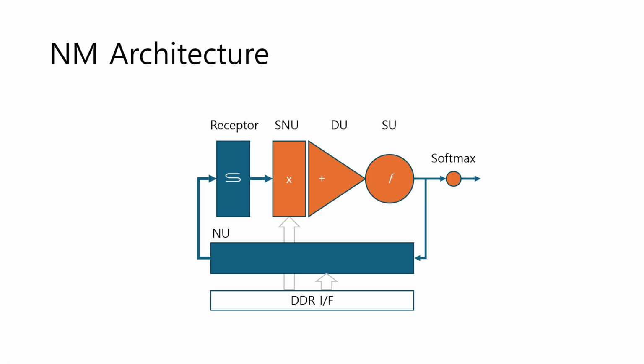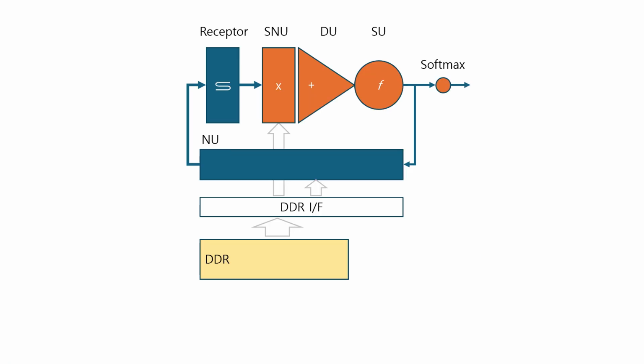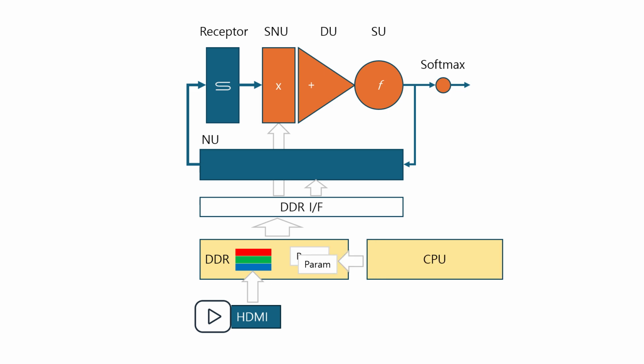Here, I will briefly explain the entire computation process. Outside the deep learning computation circuit, the HDMI circuit resizes each HDMI video frame to 224 by 224 pixel image and stores them in DDR memory. Before starting the computation, the CPU uploads the contents of the parameter file to DDR memory and commands the control unit to start the computation. When computation starts, the CU reads the SOT data included in the parameter data from the DDR memory, stores it in the CU, and operates the computation circuit to sequentially compute from the first layer based on the computation order of the convolutional layers specified in the SOT.